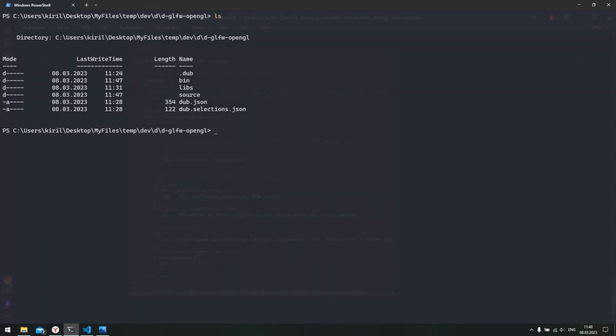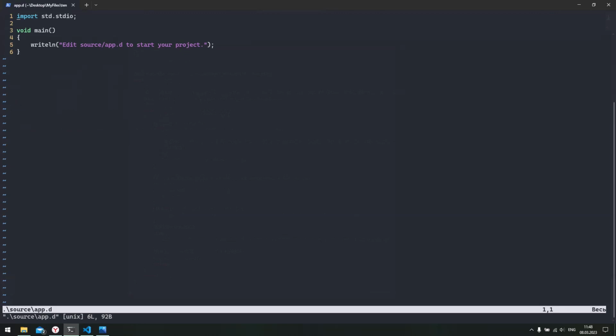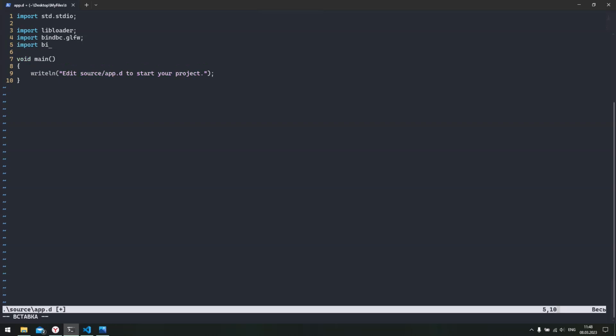So the next step is to actually load the library and initialize GLFW and OpenGL. So let's go to the source app-d. Let's import our libloader module, import bindbc GLFW, and import bindbc OpenGL.